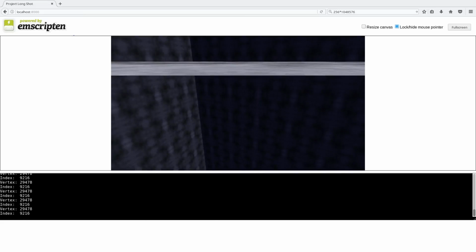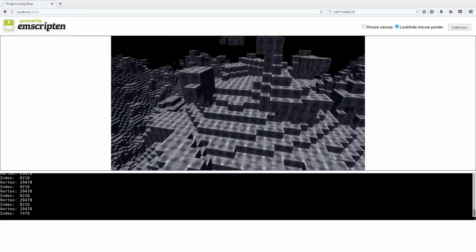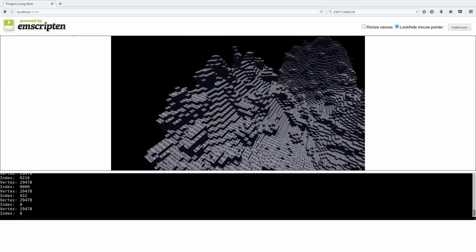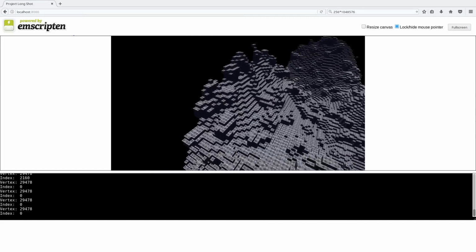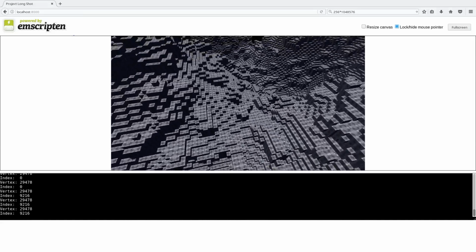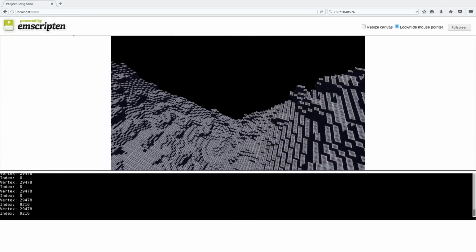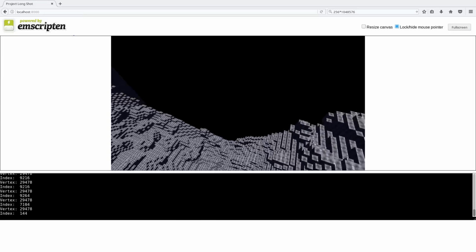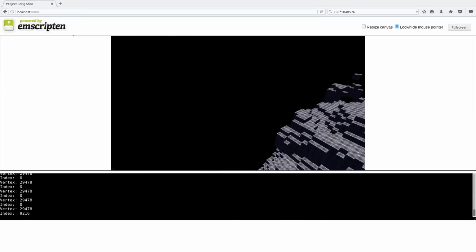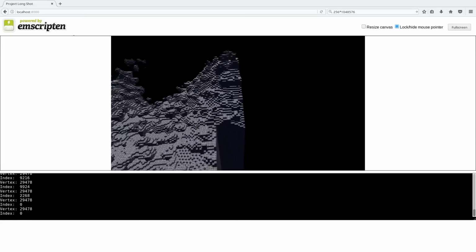Every once in a while, my graphics card hates me. Actually, I just had a vague idea of what might be going wrong. I think Firefox isn't really crashing. I think I might be hitting Control W every once in a while. And yeah, you're looking at 16 by 16 by 16 chunks being generated and rendered. So it's not per se loading or anything like that. It's generating them on the fly.